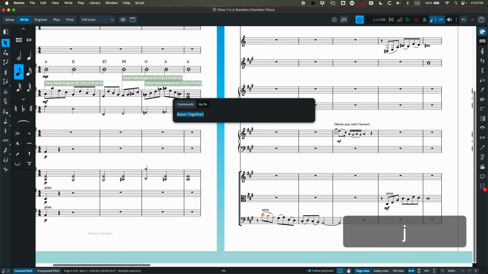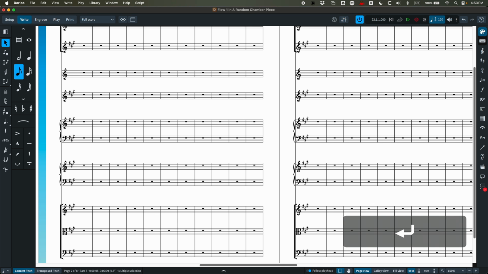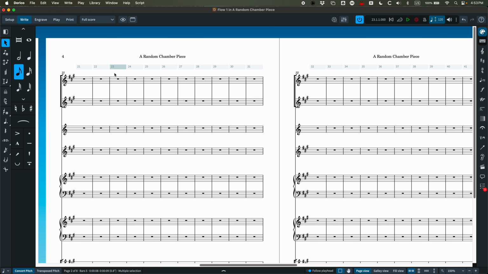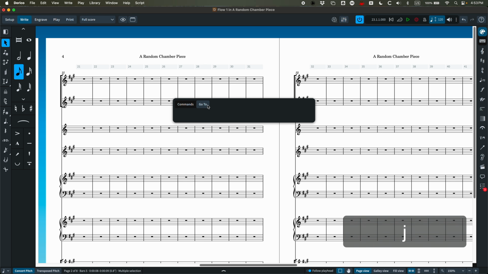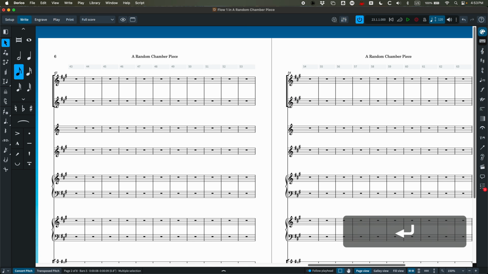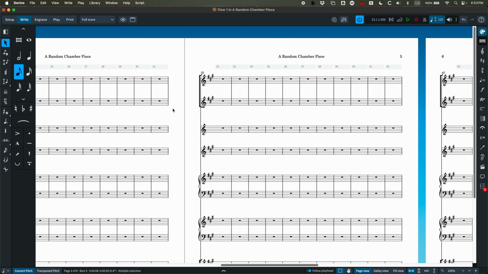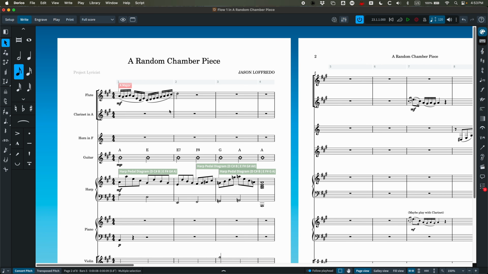The other part of this is if you go to the go-to side of it, so Control 2, I can do things like B23 to go to bar 23, and that should send me to roughly bar 23. You can also type things like FN for next flow, or FP for flow previous, P3 for page 3, all kinds of things that you can do in the jump bar go to. Let's see if we can do page 6, right? It'll jump me to page 6. So a lot of nifty options in the jump bar.